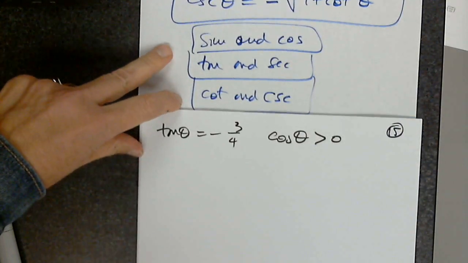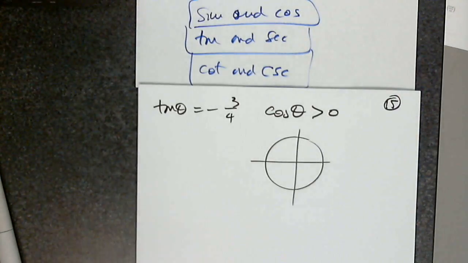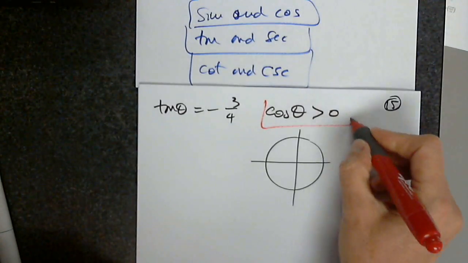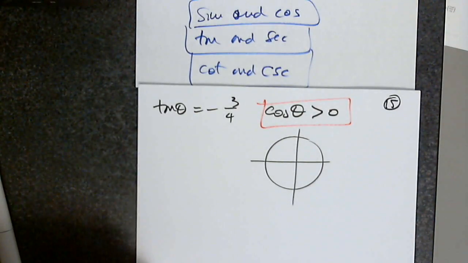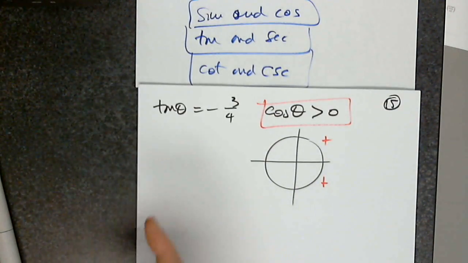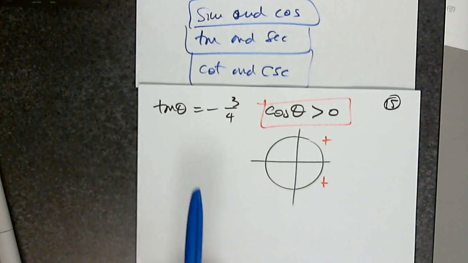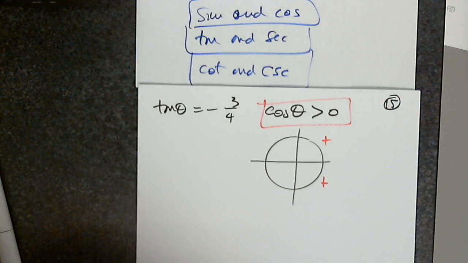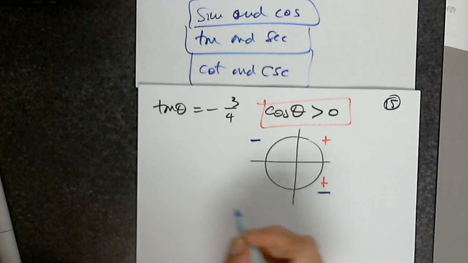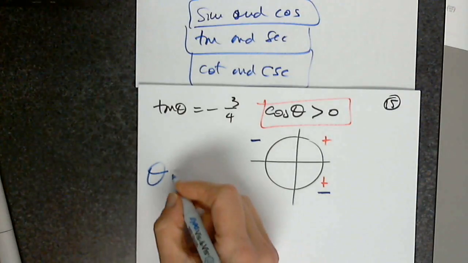Okay. I look at the unit circle. That's the first thing. Can you please tell me where is cosine positive? Exactly. Good. Now I'm looking at tangent. Where is tangent negative? Because I need to establish, if I can't establish where the terminal side is, I can't do anything. So where is tangent negative? Quadrants 4 and 2. So now I know for sure that theta must be an angle where? Yes.